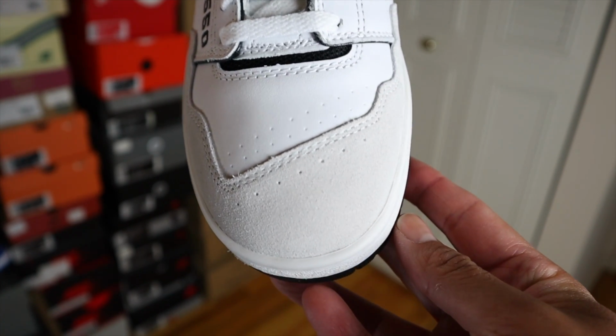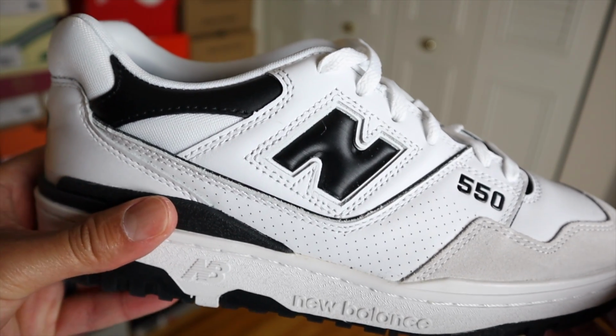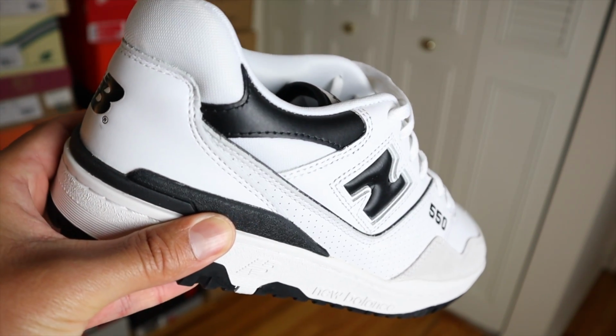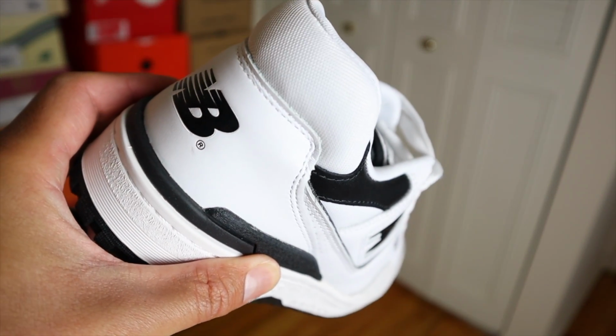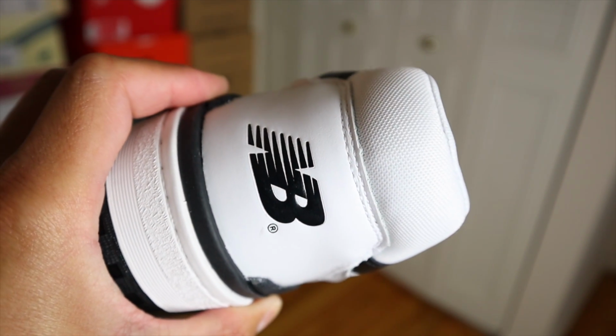The tongue is made out of a nylon material, and you have the New Balance name, 550, a basketball, and the New Balance brand as well. The inside of the 550 is made out of this nylon and mesh material. You do have a little bit of this black leather here around the heel collar. All the way to the back of the shoe, you have the New Balance brand. You have this plastic TPU heel stabilizer here as well.